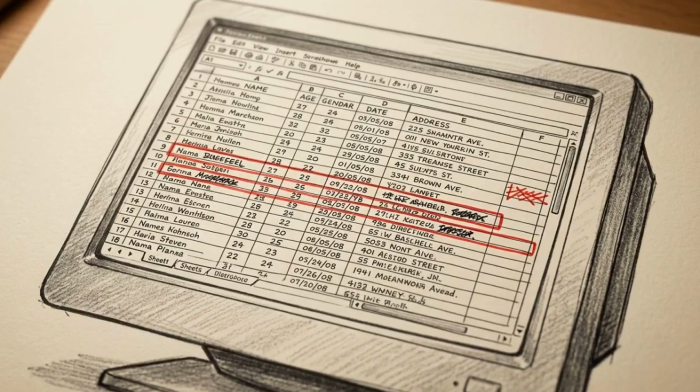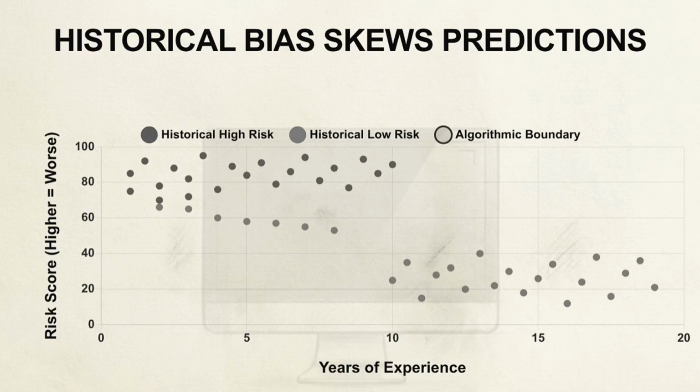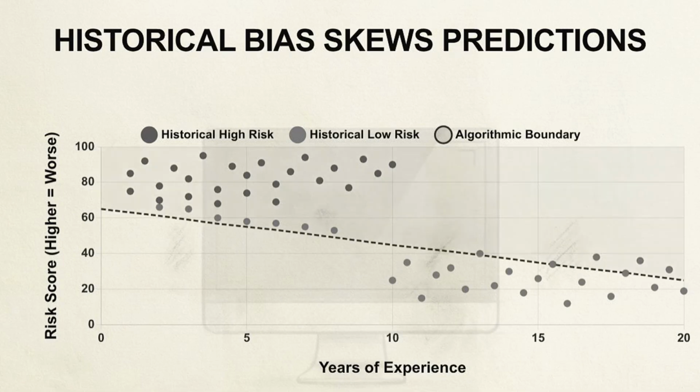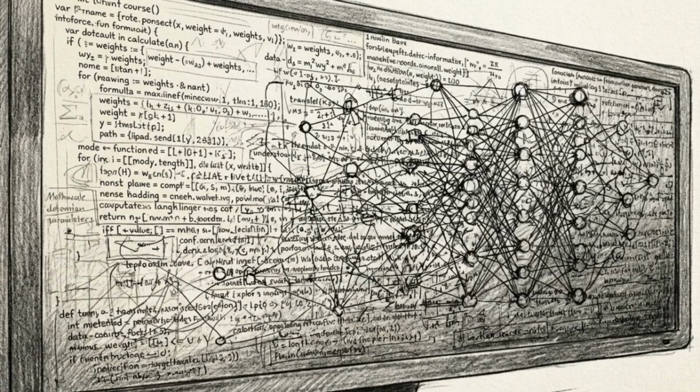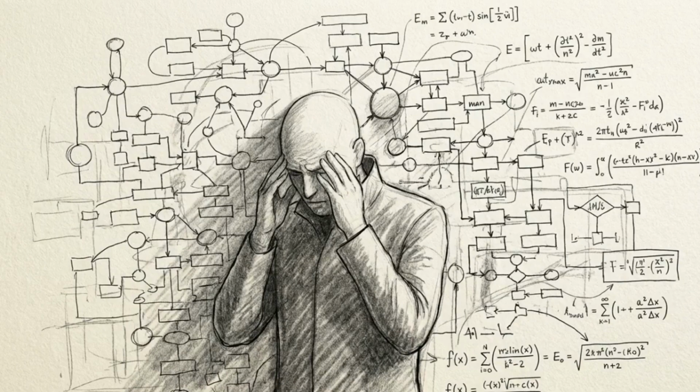But because the system learns from historical data rather than objective mathematical rules, it is inherently vulnerable to human flaws. If the training examples fed into the machine contain historical prejudices, the model's future decisions will be actively unfair. This creates a black box dilemma. These models have become so mathematically complex that engineers often cannot explain exactly why an AI made a specific decision. Without clear reasoning, accountability disappears.